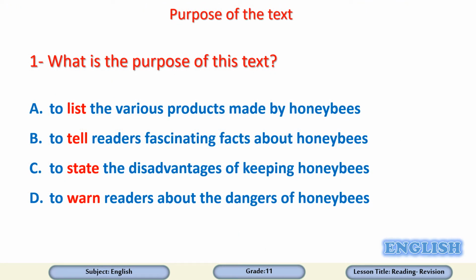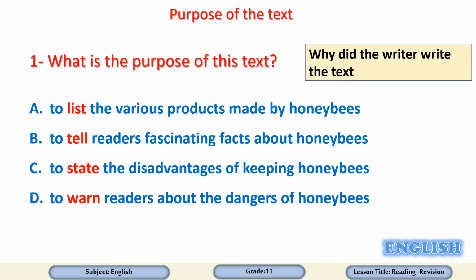We continue with another typical question that you may find on your readings or on your exams. It's about the purpose of the text, and it comes as a multiple choice question, and the question will be asked like this. What is the purpose of the text, or what is the purpose of this text? So the question here asks you about why did the writer write the text? What was the intention, or what was the purpose of writing the text?